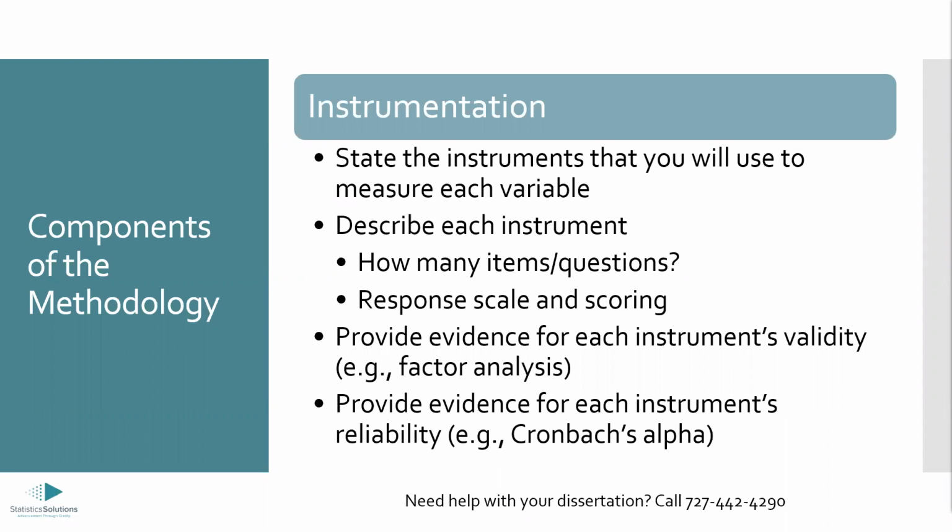So instrumentation can take on a lot of different forms. One typical form of instrumentation in dissertation research is a survey instrument. If you're measuring some kind of construct or concept, like, for instance, self-efficacy or self-esteem, or a psychological construct like anxiety or depression, then you might use some kind of established survey instrument to measure that concept.